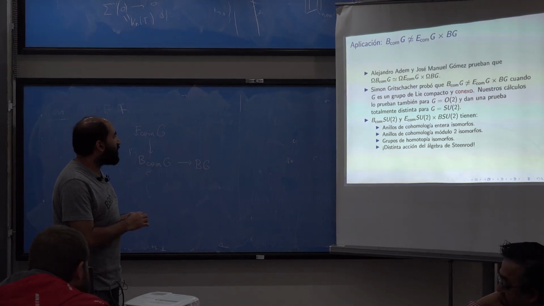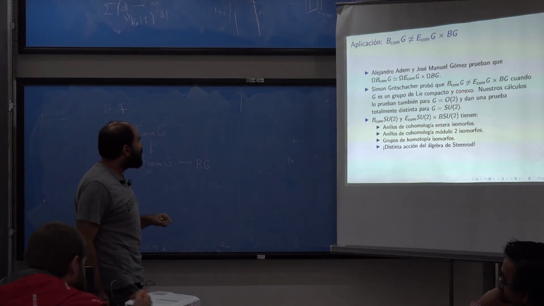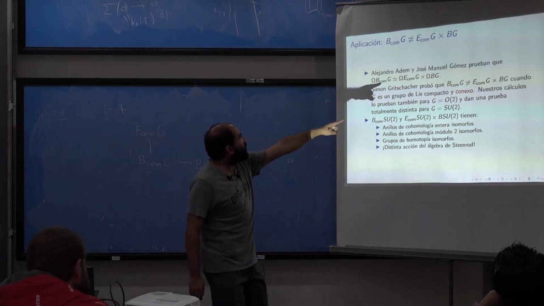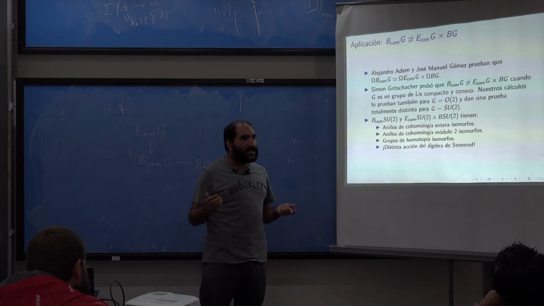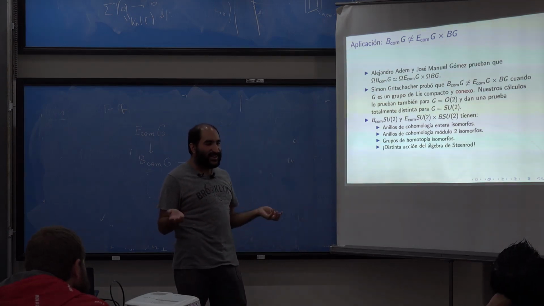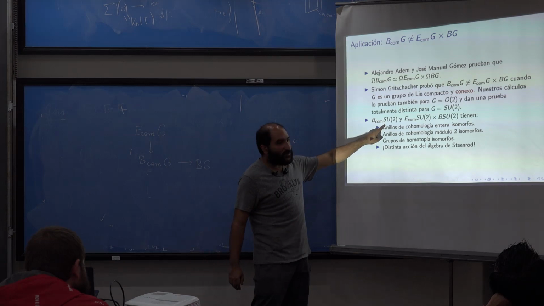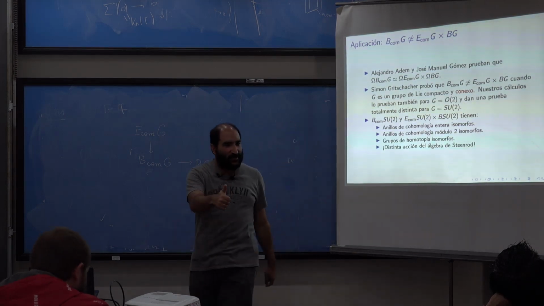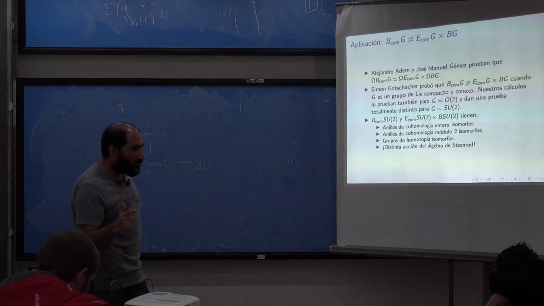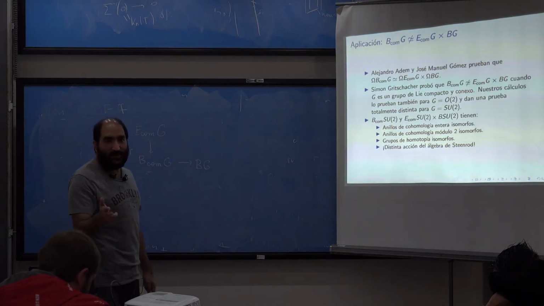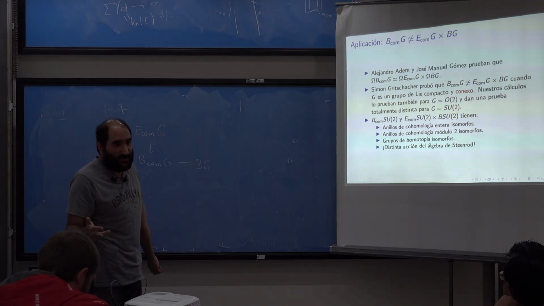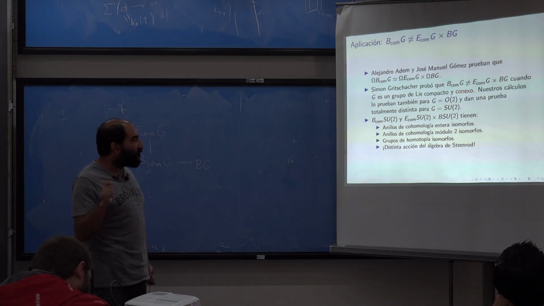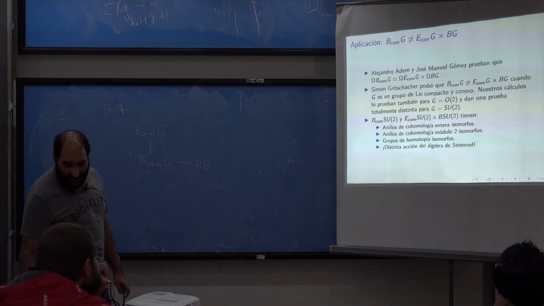And Simon Gritschacher, in his PhD thesis, among many other things, proved that for a compact connected Lie group, it's not true without the loops. Our calculations give a new proof of that fact for SU2, and they give a pretty interesting example of spaces. These two spaces, B_com SU2 and E_com SU2 cross BSU2, have isomorphic integral cohomology rings, isomorphic mod 2 cohomology rings, and the same homotopy groups. In fact, they have homotopy equivalent loop spaces, but they are not homotopy equivalent, and you can see that because they have different actions of the Steenrod algebra. All right, thank you.